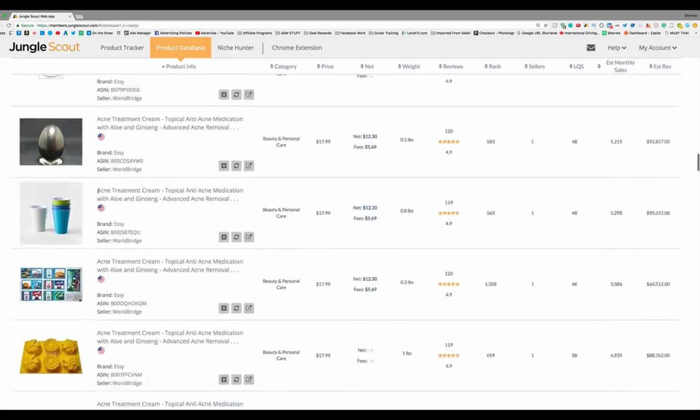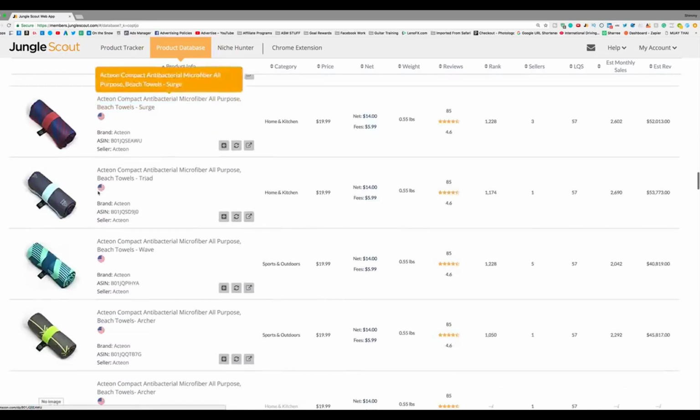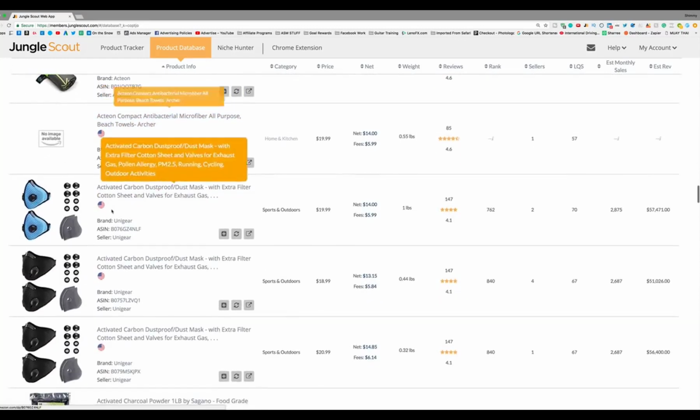Now the reason I'm selecting certain products over other products is because I'm also thinking of other criteria, such as how light is this product, how small is this product, because there are many other criteria to consider. Now I know these criteria because I've been selling on Amazon for a while. If you've never sold on Amazon and you just want to get started, these sort of criteria that I know in my head, Jungle Scout isn't going to be able to help you with.